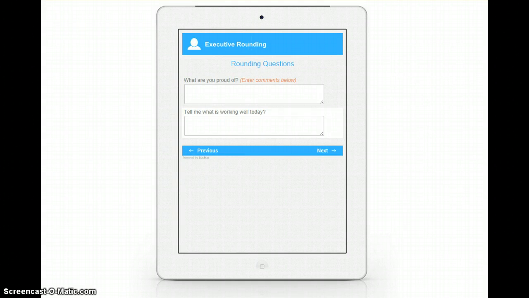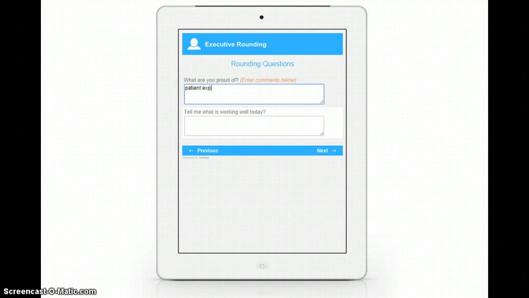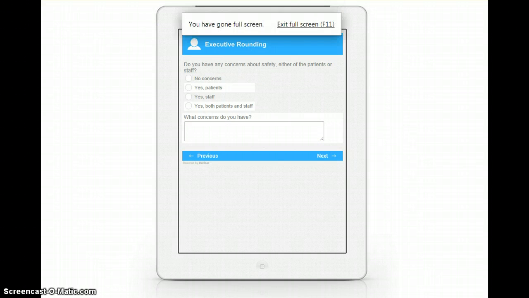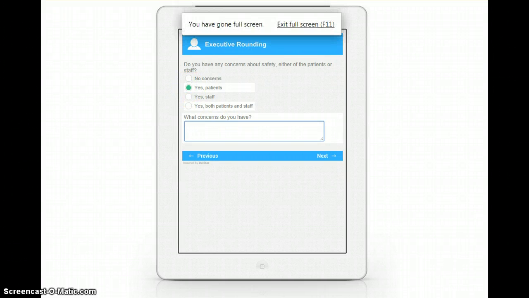On the next screen, one of the common questions with executive or leadership rounding is, what are you proud of? The next question in the template is, do you have any concerns about safety for either patients or staff? So for the purposes of this, let's say, yes, there's patient safety.